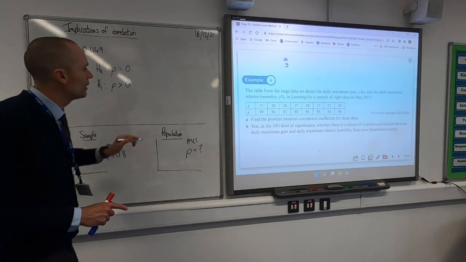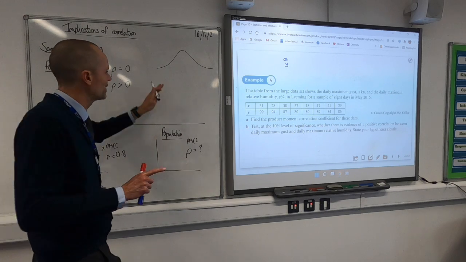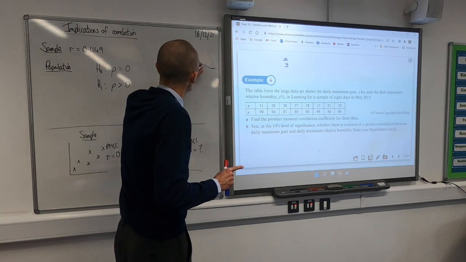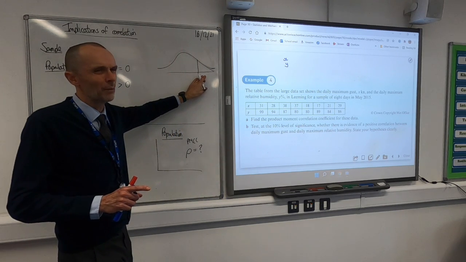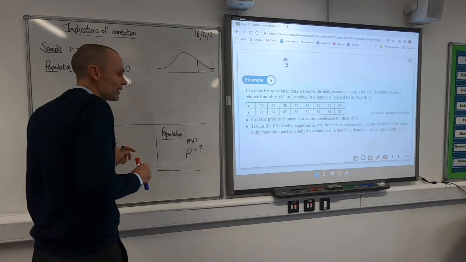So I look up, we haven't really got the concept of a graph like this anymore. That was what we do with hypothesis testing when we're dealing with probabilities. But if you remember with graphs like this, we have a value after which we say, yes, something's changed, and we reject the null hypothesis and accept the alternative hypothesis. So we do the same here.